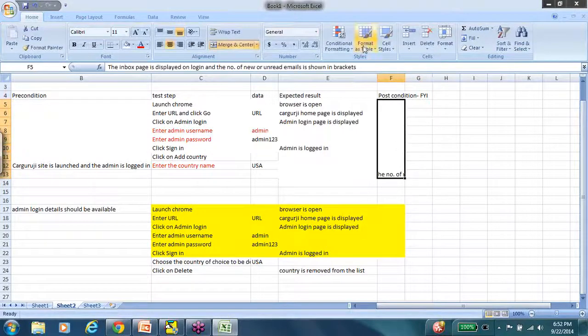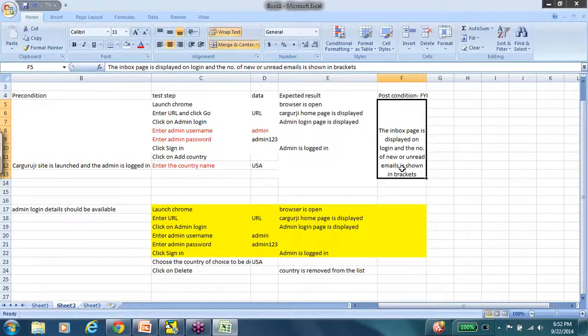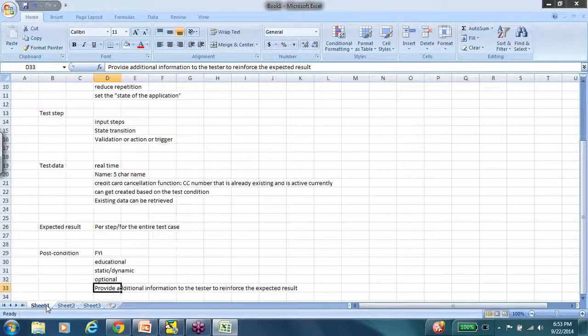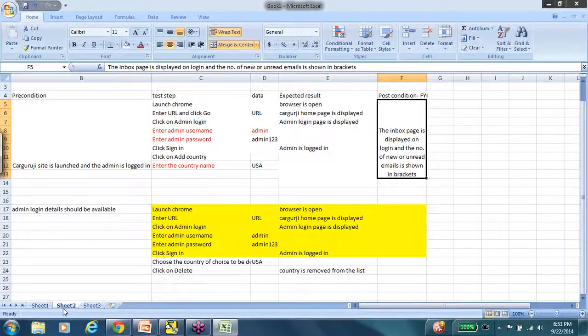So what we are doing here is giving a little bit of additional information to the tester to reinforce the concept that the user has successfully logged in. Now this is, as I said, extremely optional. It is like an additional checkpoint for the user. Now how do we use this? Is it something that has a dynamic implication on the test execution? That's something that we'll look at in tomorrow's session.